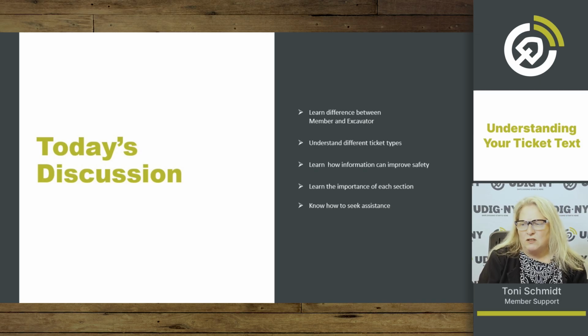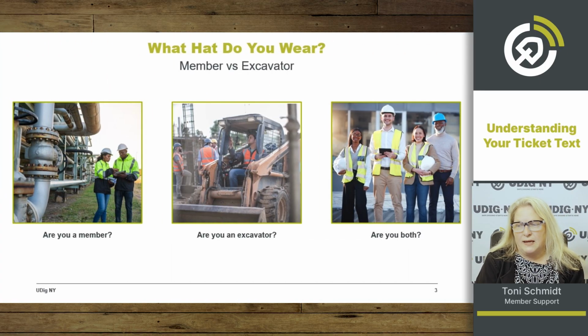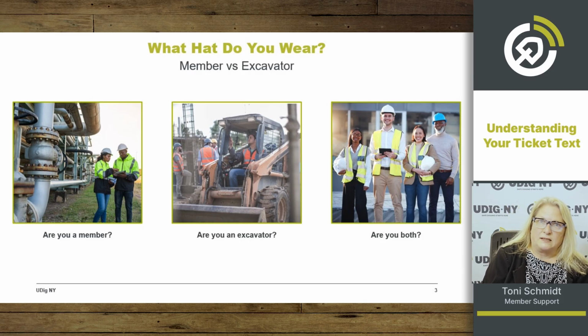Before we get started, let's review a couple terms and references used in this presentation. The reference to a member and an excavator will be used frequently. The member is the group or company who owns and operates the facility. The member receives a location request, marks or clears the site, and then responds back into Exactix to provide a response. An excavator is the person who submits the location request to have the site marked or cleared by the member prior to excavating, and then receives the responses from the member through Exactix. In some cases, you may be both a member and an excavator.